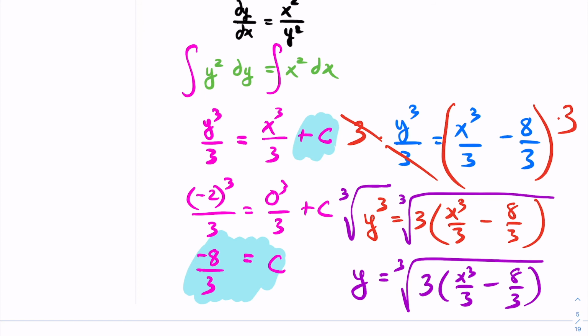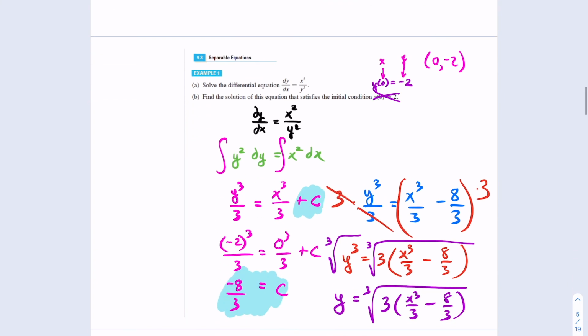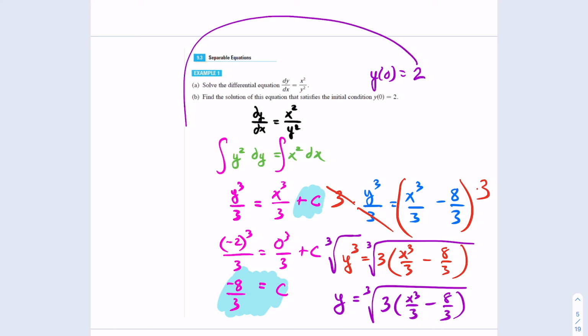Okay? Actually, you know what? Shoot. I try to make up a different scenario on the spot, but it doesn't work. So let me just go back and stick with y of 0 is equal to 2. Don't erase everything. It doesn't change much. So that 2 should be a positive here. So that's just a positive 8/3. It doesn't change much. That would be a little bit more accurate.